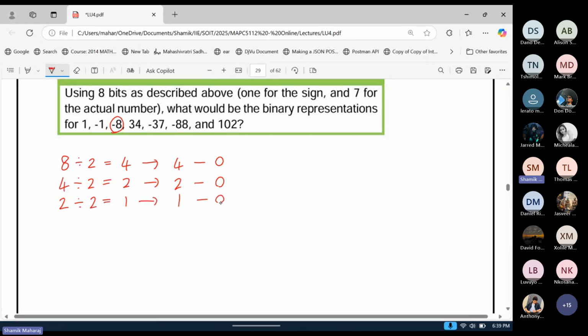That's 1 with no remainder. And finally, this should be the last one, I think. 1 divided by 2 is equal to 0, remainder 1. And we can kind of see this is making sense already. So I'll start from here, 1, 0, 0, 0. All right, so that's 8 in binary.